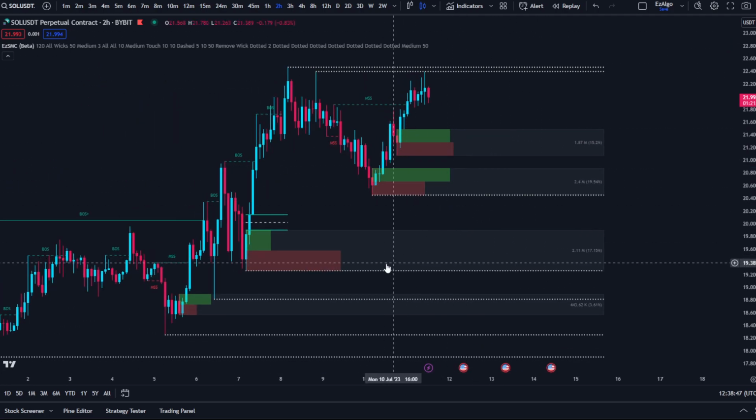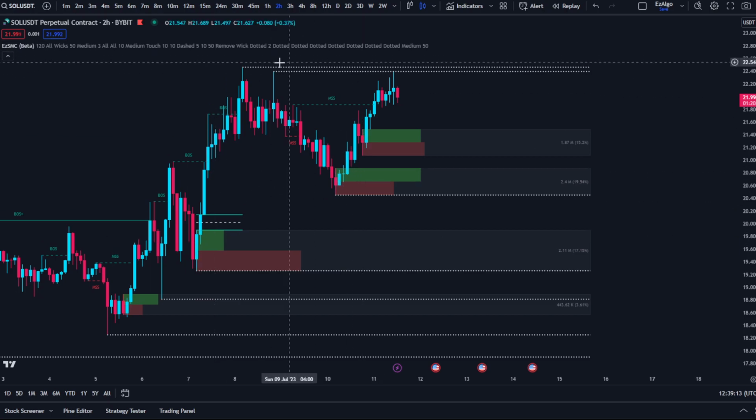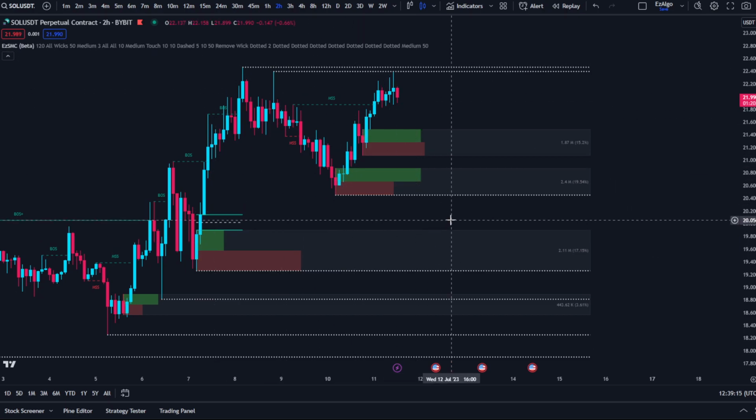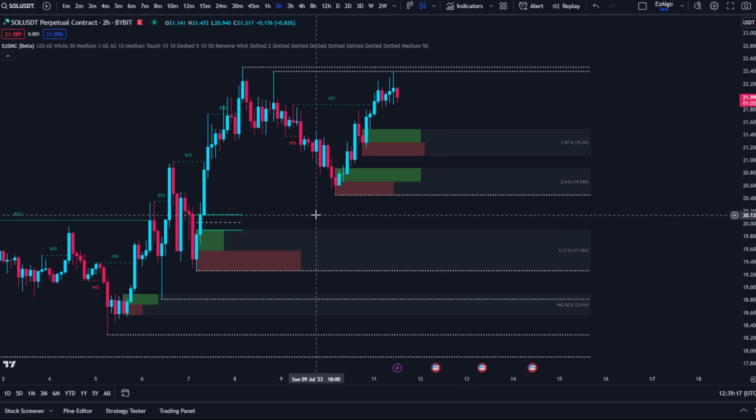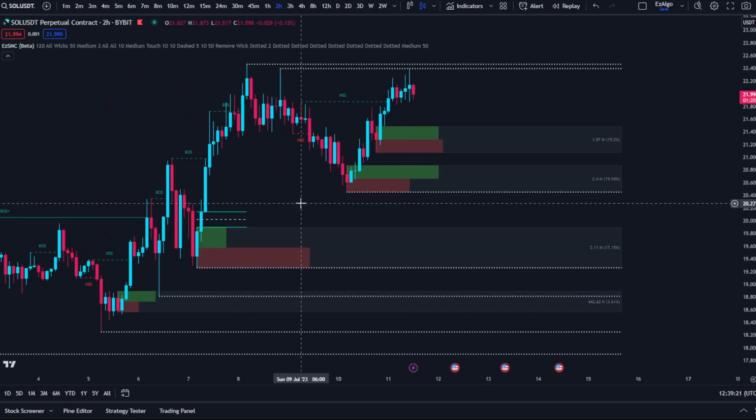Now keep in mind, right, in an instance like this where we have this large red bar, you can see that we also have quite a bit of volume here on this order block. This does not mean to go short at this level. Even though the selling pressure was larger than the buying pressure, we know that buying and selling pressure does not move the markets, right? What moves the markets is liquidity and inefficiency, aka these liquidity levels, right? Active orders that are in the market, and inefficiencies, aka fair value gaps, which we've also added. I'll get into that in 1 second.